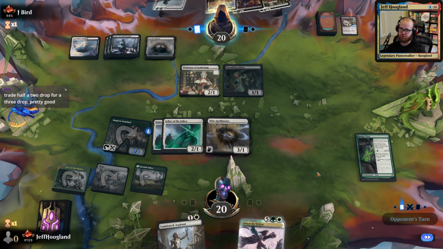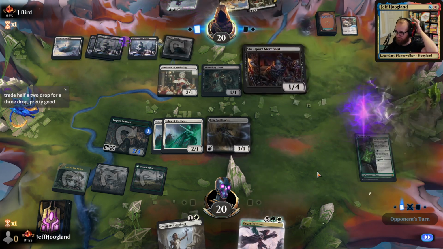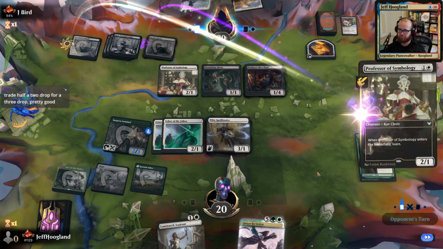I guess the Merchant with the Shambling Ghast is actually pretty good here, because they can play it, and then they can pay 2 to sacrifice the Ghast whenever they want. Hopefully they play their Learn Dorko out here. Perfect.